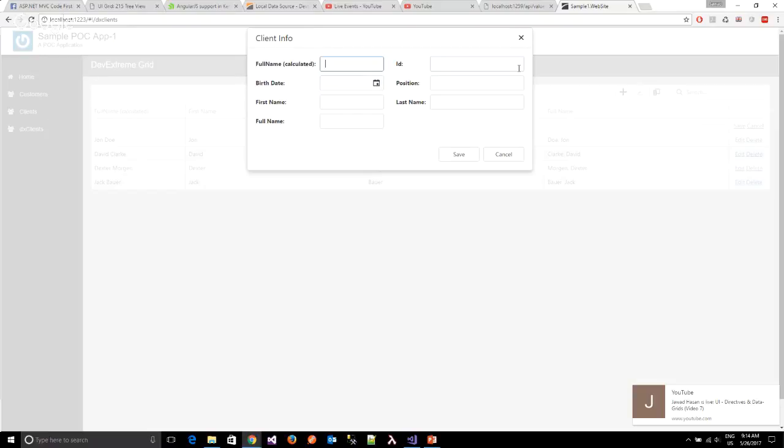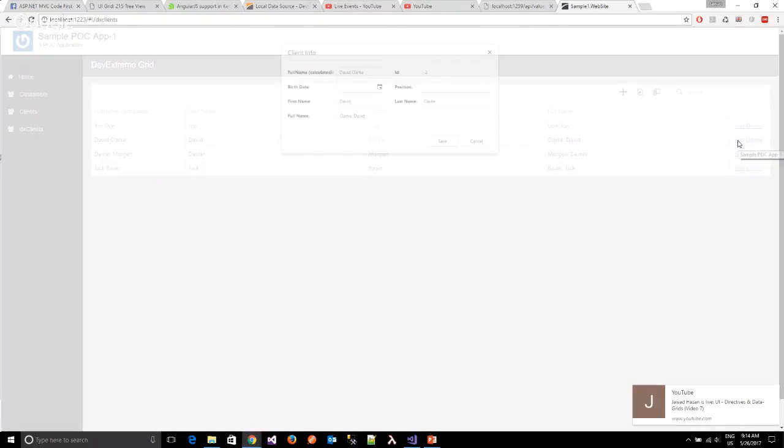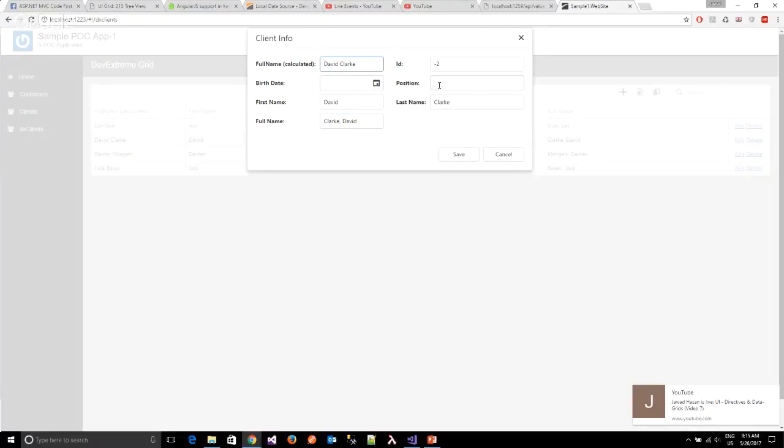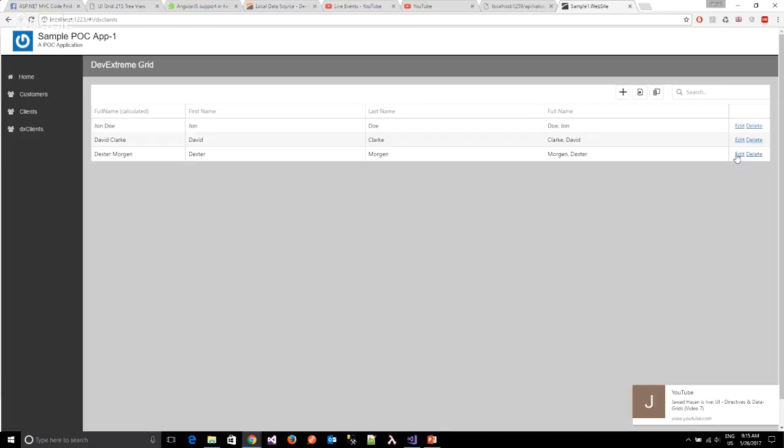You would have to build this one using the UI modal service. That's not that difficult, but again, I wanted to use this one. So we have title, we have save, cancel button, and we have some date time picker available. We can talk about it later. There are also DevExtreme widgets. If I click edit, it pulls that data up, and I did not do anything to do this. This is automatically happening via DevExtreme grid. And I will show you how I configure this thing. I can click delete, I can click yes, okay, I can click edit, and I can hide and show buttons.